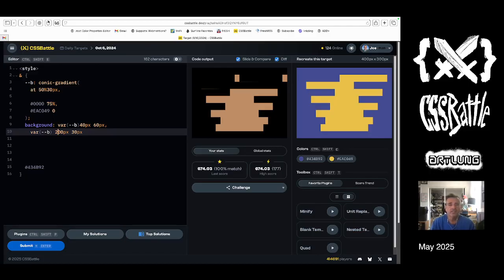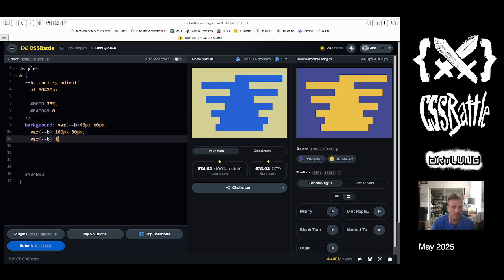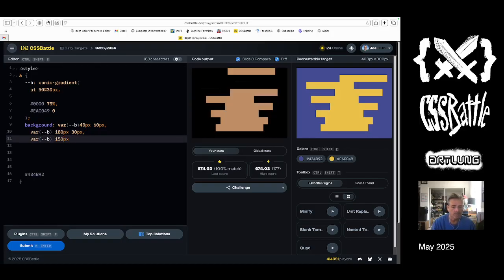I don't think any of these align, so I can't use a repeat value. That's another. And then he's over 150 pixels, and then 90 pixels, 40, 50, 60.